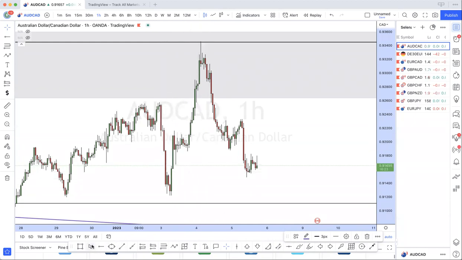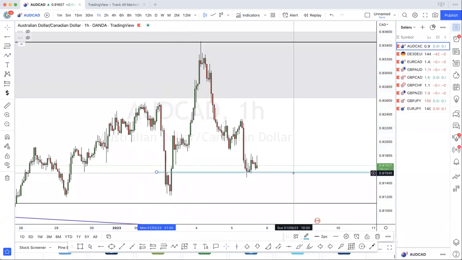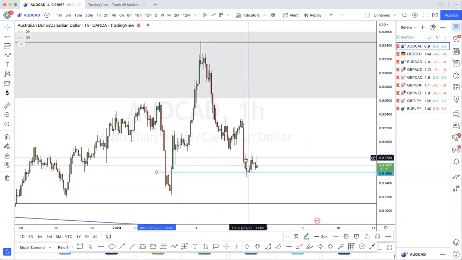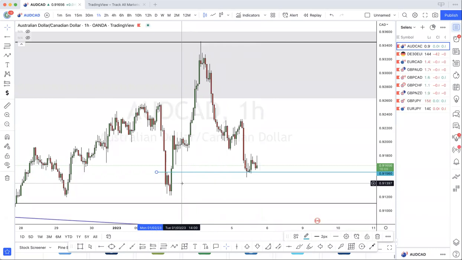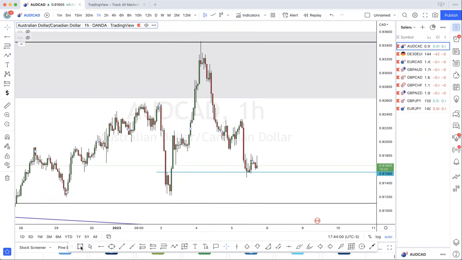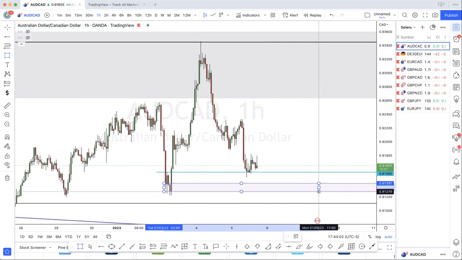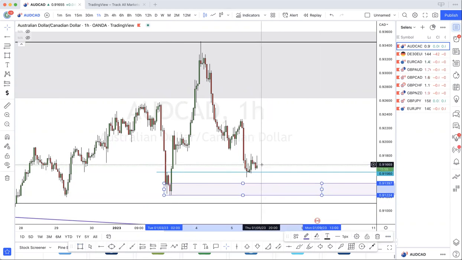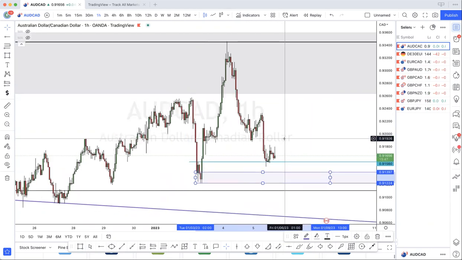So with that being said, price has tapped into and retested this initial break of structure here of this order block. And price could continue down to this order block because it's still selling right now. So not until price starts to break structure, then you will be in for buys.